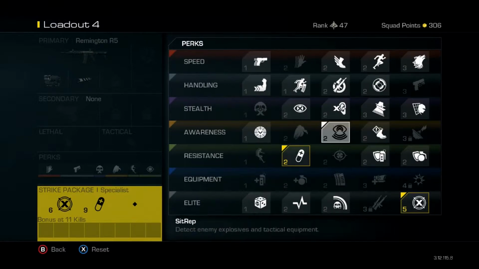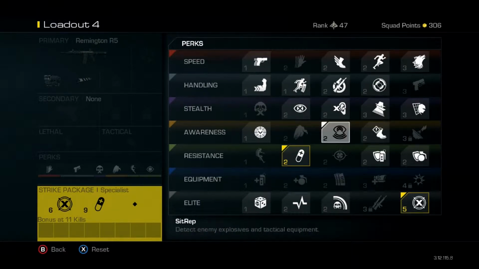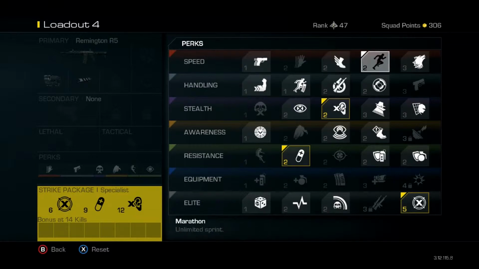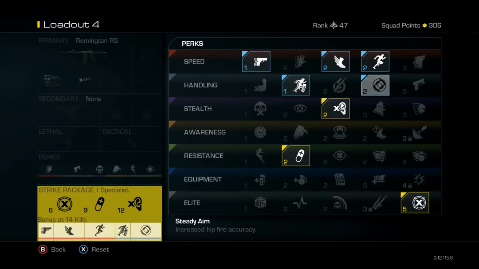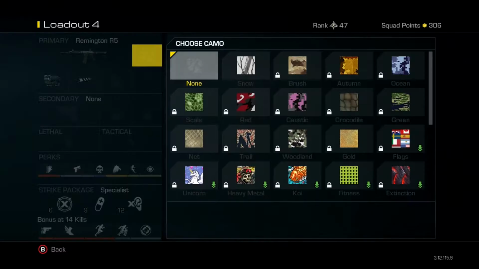And then since you're probably going to be camping, going for the long shots, you're not going to be camping that well, so I suggest using Dead Silence, just so you can be quiet. And then to finish it off, I just put on a couple running perks, and this part becomes your choice, because you can put on anything really. The most important thing is Deadeye and the Specialist, so if you get to that, you're going to get more kills easily, and yeah, it makes sense.